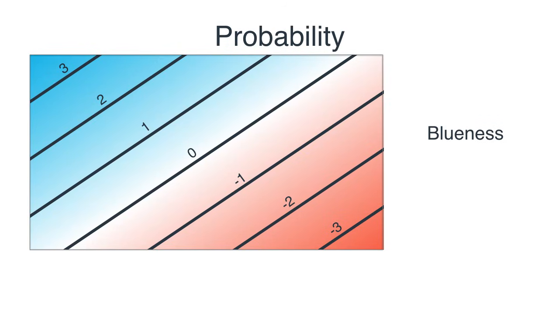So a very blue point will get a large number like 27 or 28.5. And a very, very red point is going to get something like -100. And the points that are sort of neutral get something close to 0. But this is not a probability function, because probabilities go between 0 and 1, and these numbers go between -infinity and infinity, right?